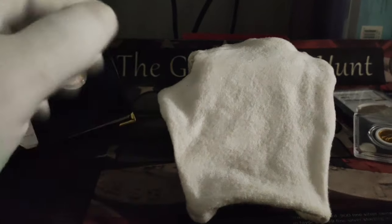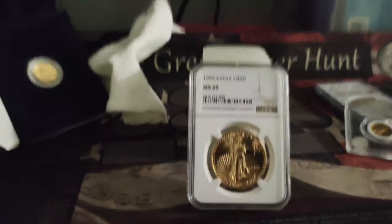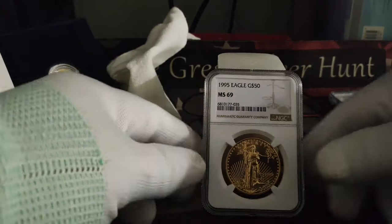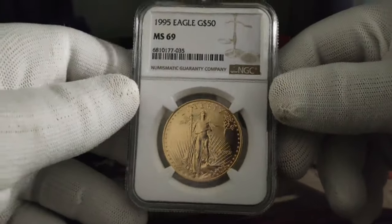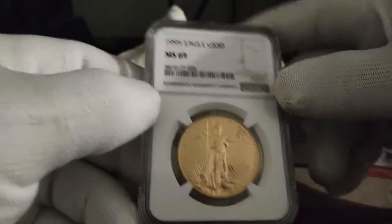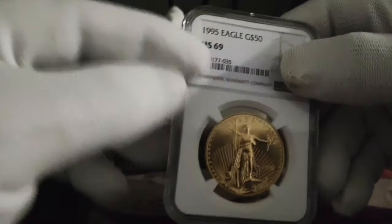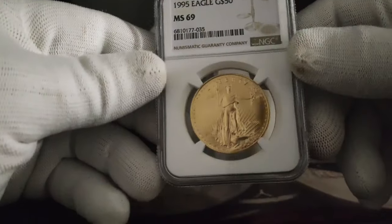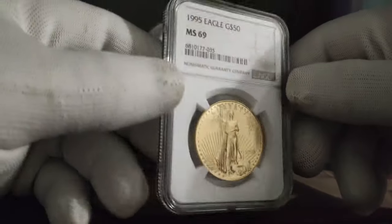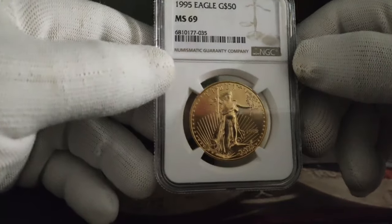So here's the grand reveal. Here you go, guys. Check this out. Bam. Let's keep stacking. Look at this. Oh, that is so beautiful. I am so excited. I was so nervous. It is a lot of money, 2,500 around that area, but I had to do it, and it's done.